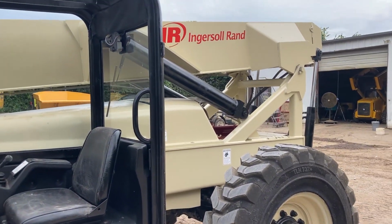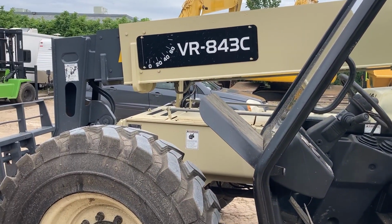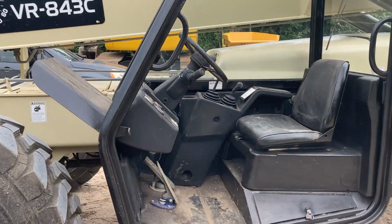A price on a new machine like this these days, I don't know, is well over $100,000. I'm not even sure.